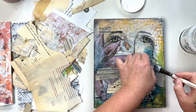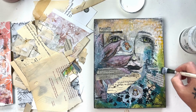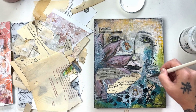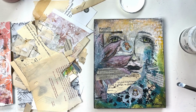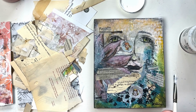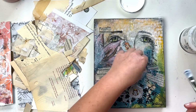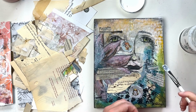The first layers with mixed media are usually the freest, where you really don't have to think much at all about the placement of things or the impact it's going to have, because you know that a lot of this will be covered, and the bits and pieces that do remain, you won't be seeing much of them.